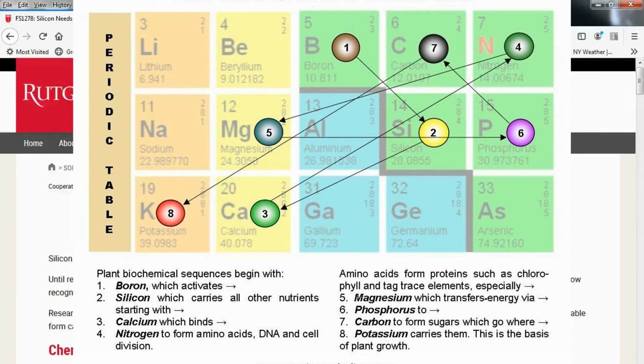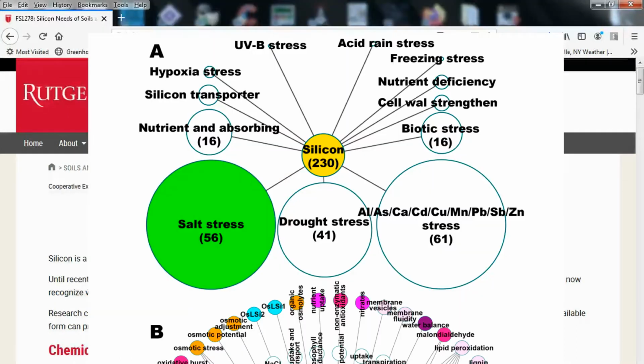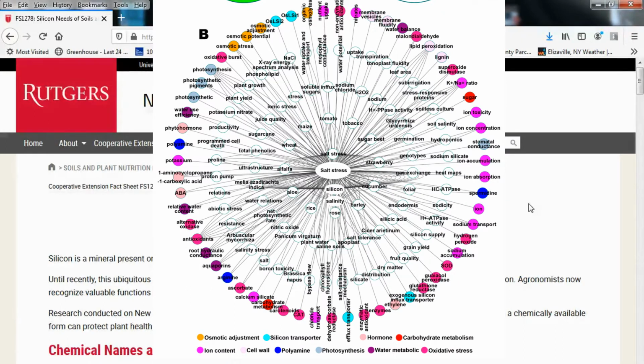This will be part 3 of the biochemical sequence of nutrition in plants. And so today we're addressing silicon. It took me a good bit of research to filter through and find something that touched on most of the points I wanted to touch on without going way too deep into depth.